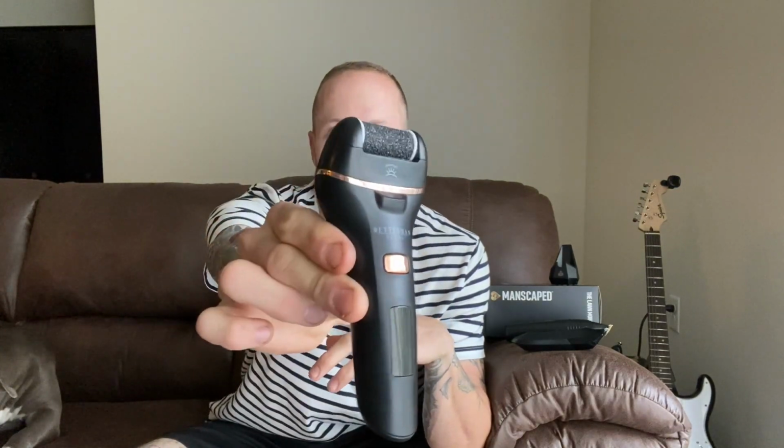It has a couple of different modes. Also has a light. Bring it in the shower with you. It's easy to clean, and you can basically get rid of those hard edges on the bottom of your foot and calluses and all that stuff. And Better Man today, and boom, there you go. This thing's awesome. Those are the top 3 tools that I feel like every single man should have in his arsenal.